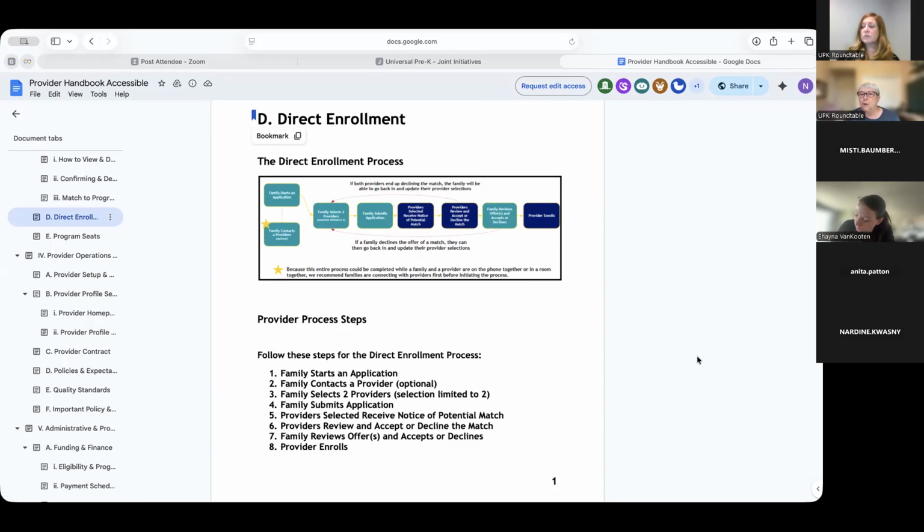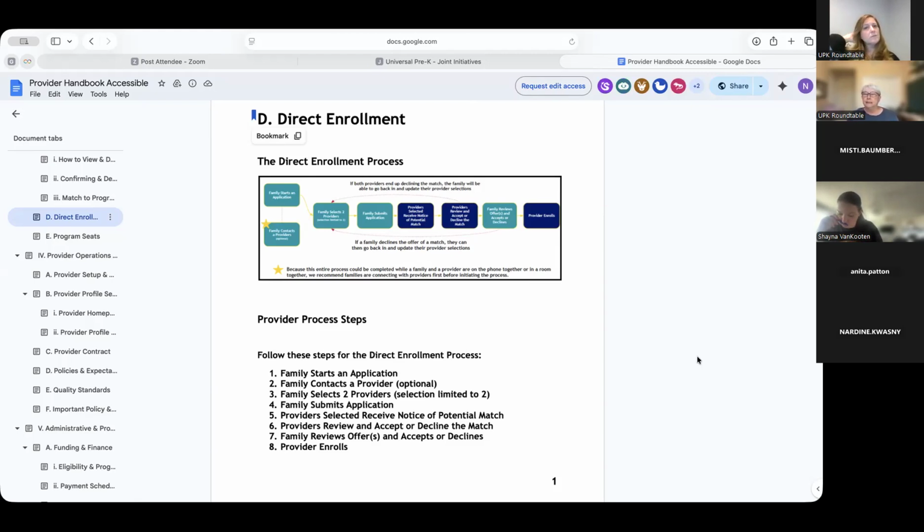Okay. So they could choose you twice, but choose a different program. And so it may look like there's a duplicate application, but in fact, there is not. It's just the same application, but it has two of your programs on it.